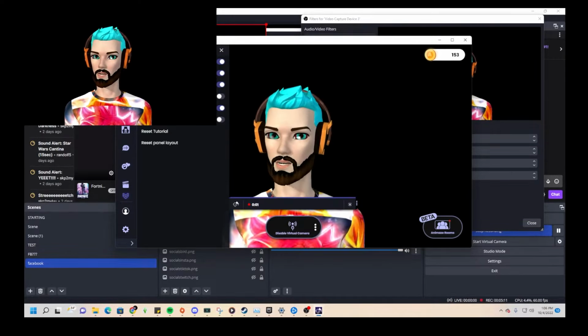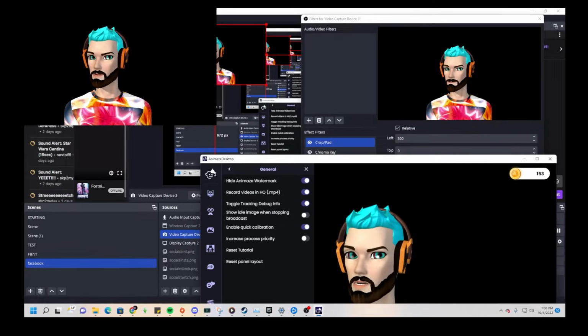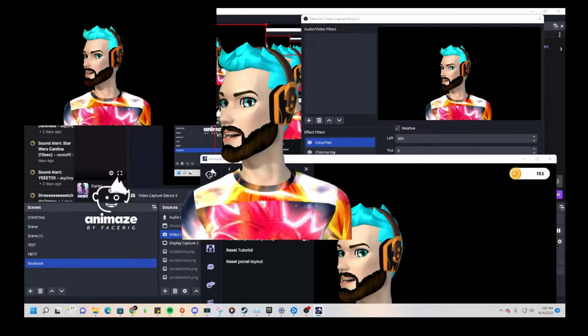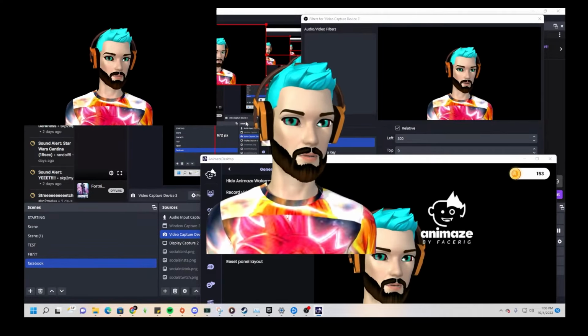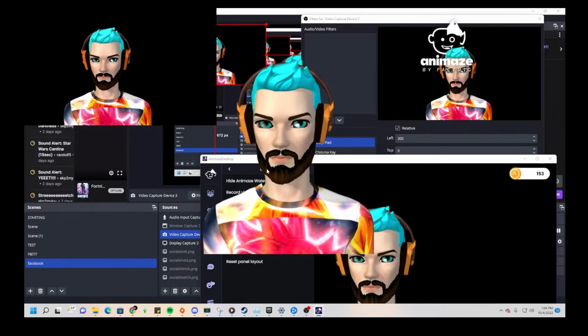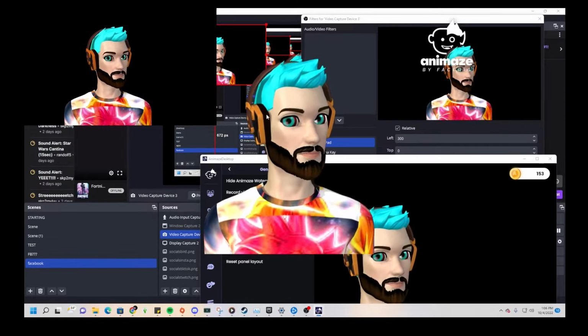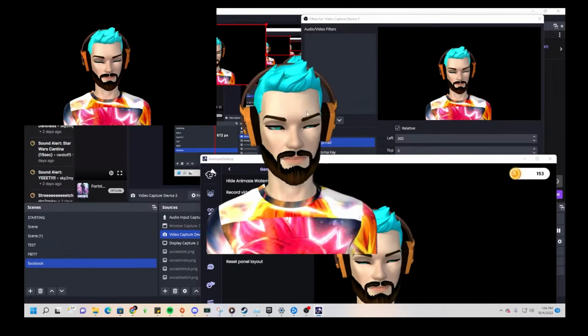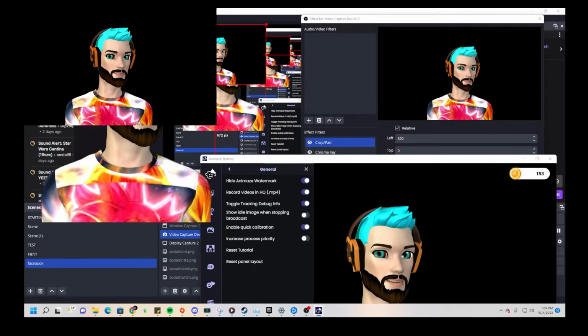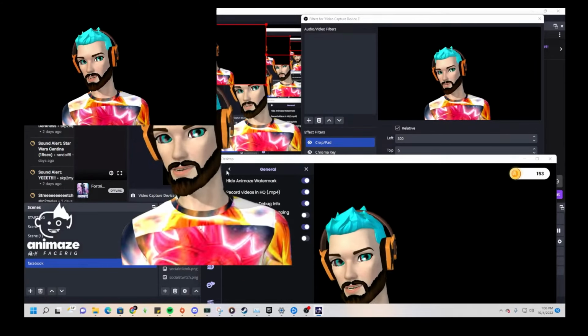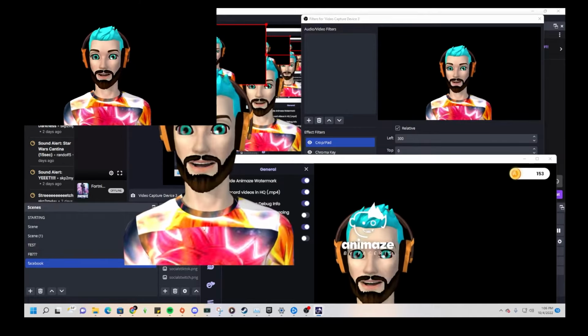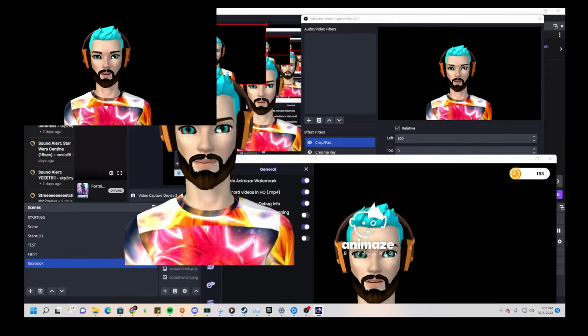But also on top of that, it brings in a separate capture window. It still has the watermark on it when you don't check the box to hide it. But regardless, this is a completely separate capture window. You can make it completely transparent.